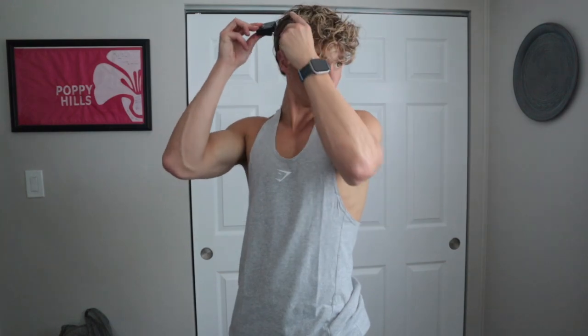I usually have a chain on but I don't have it on right now, so the mic's going to have to go on my head for a second. Next, Gymshark dropped wife beaters. Downfall of having curly hair after the gym — freaking curls in my eyeballs. I haven't tried them on yet, but I've been patiently waiting because fall vibes — I love wearing a wife beater with a flannel over top to stay warm in the gym, then once you're warm enough you take the flannel off. So I'm super excited to try these out. I got white, gray, and black — going to try them on in that order.